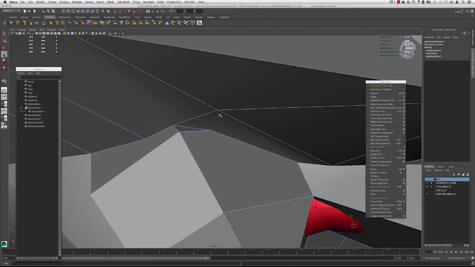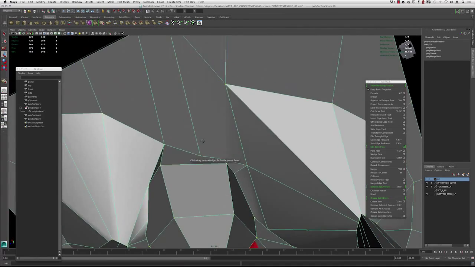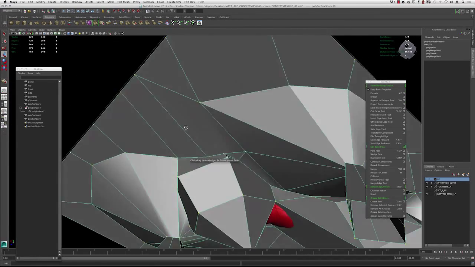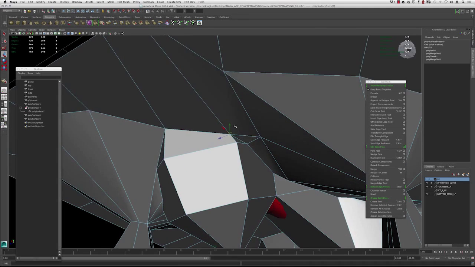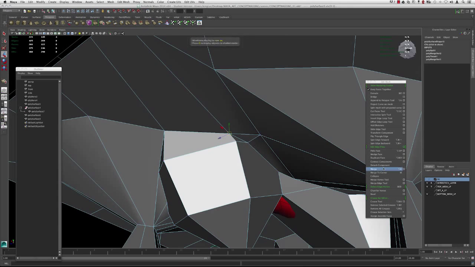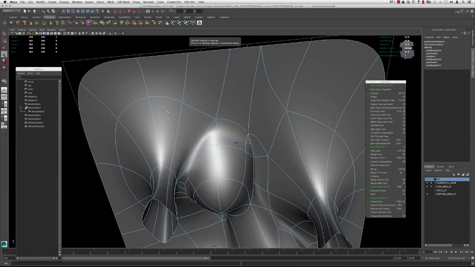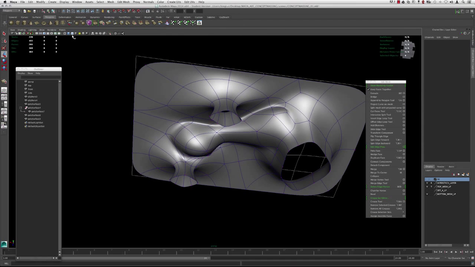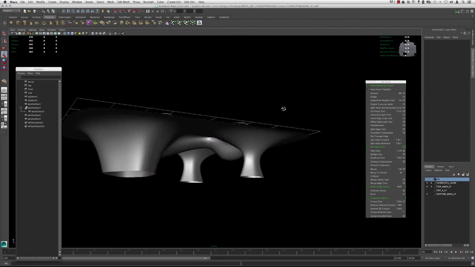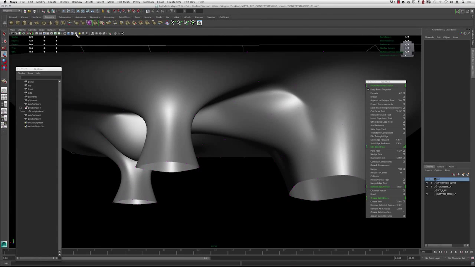So here we're going to insert an edge. This weird little kink, if we want to get rid of that, we can. We can just grab this vertex and move it over, hold V for the vertex snap. Once again, merge to center. And always checking, hitting 3 to see what our preview starts to look like, and if we're getting the type of effect that we were looking for. So it's starting to clean up pretty nicely.